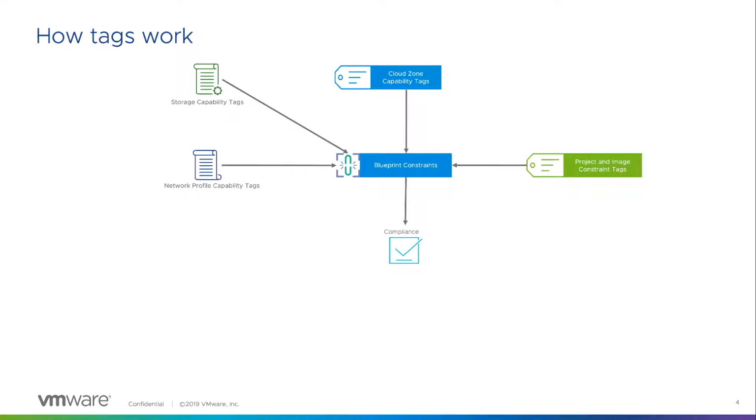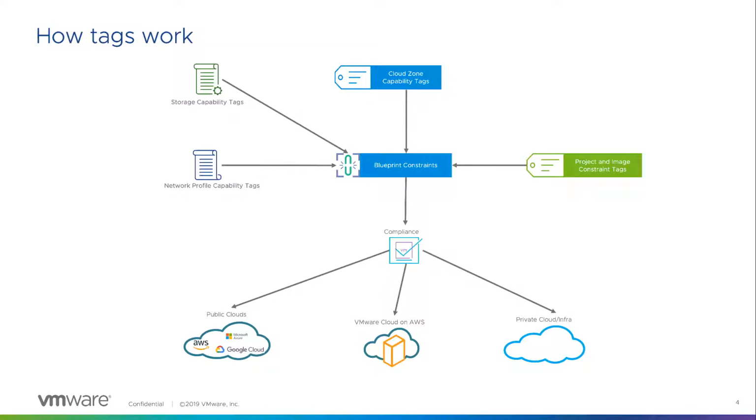All of that comes into compliance when everything is compliant to what you define. Then you get your VM, and based on the tags, it gets deployed in any of the areas, public clouds. It can be on VMware Cloud on AWS, or it can be private cloud or infra. You may have hundreds of environments available to you, but your tags will define where to put that virtual machine, which image to use, which network to use, and which storage to use. You can define all of them. You can drive all of them through tags.